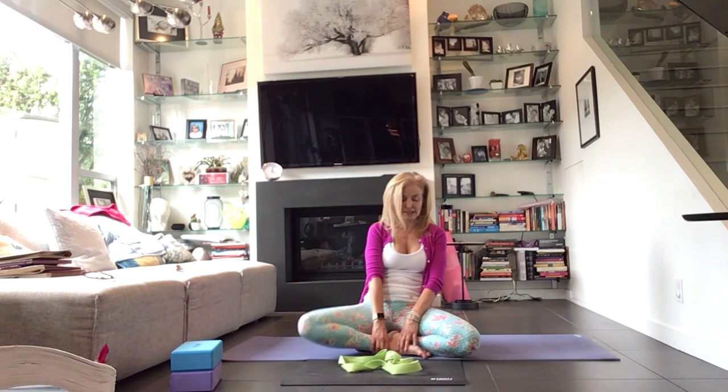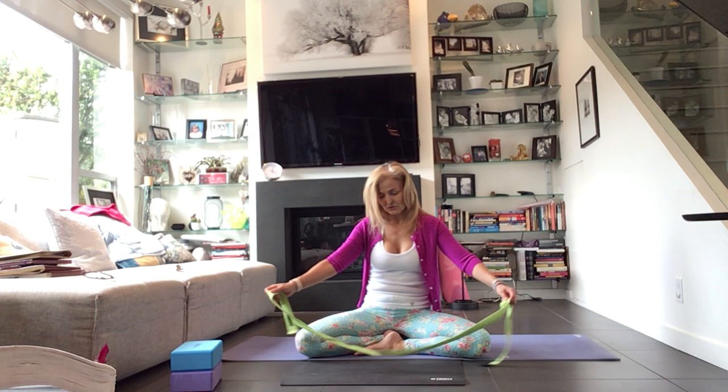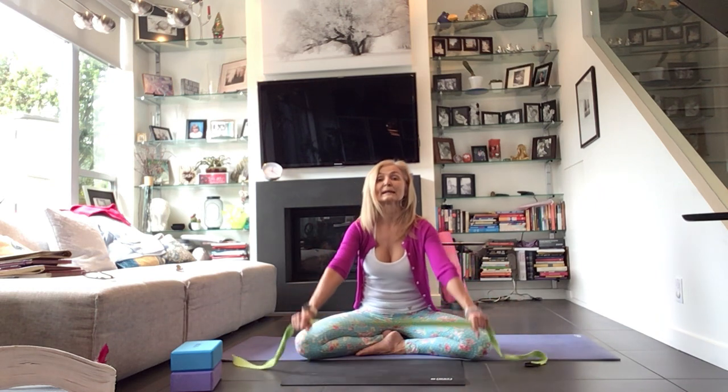Change the crossing of your legs — put your non-habitual leg in front. You've got your strap, lay it out in front of you to the width of the mat. Inhale to reach up, stay for the exhale, draw the shoulders down. Inhale to lengthen through the arms, and slide the left arm out — the palm of the right hand is going to come back to the back of the head. Stay strong through that left arm. Draw that right elbow back and feel the shoulder blades come together, opening a little bit more towards the front. Breathe into this.